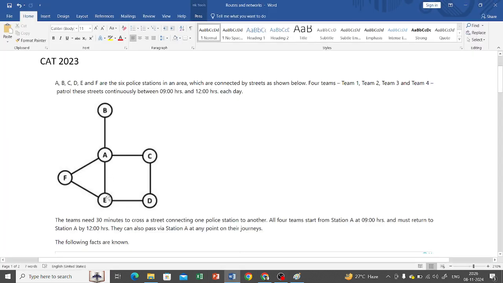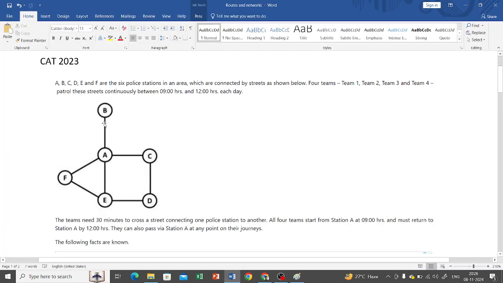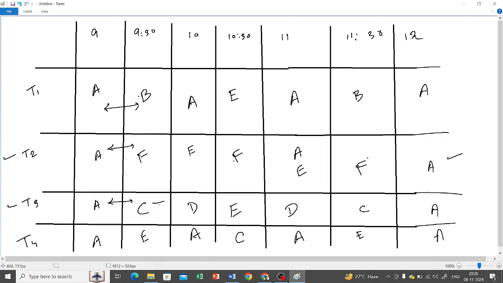I can go to A from E, C, B and F. I can choose only E from here, because I cannot choose B, D and F. C and E are the only options, but C has already been chosen. So E is the one that is left. So my box is completely filled up.